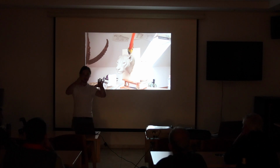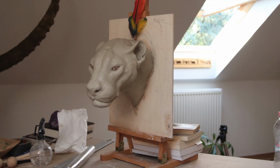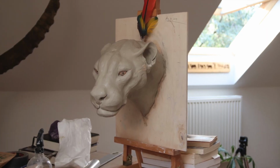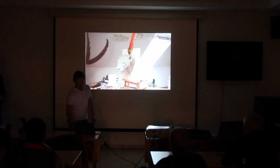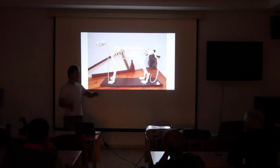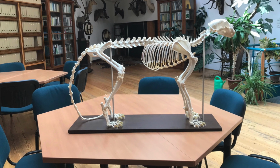It would be the skeleton to show and underline the anatomy, but also the head, the reconstructed face that we can see and interact with and be in the presence of. And so the Jaguar took a lot of time, it took a lot of mistakes, but there was also another project in the works that became available to me for learning. In the same room, there was also a snow leopard skeleton.